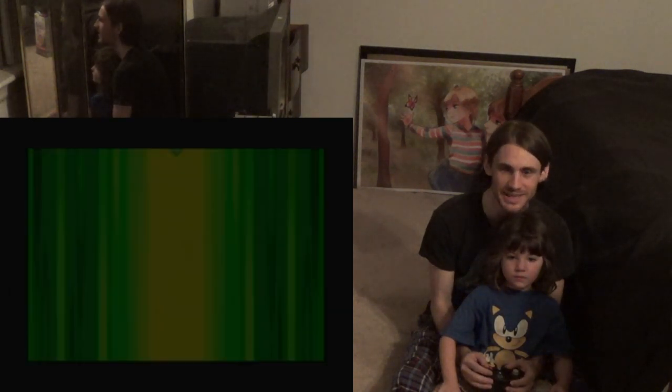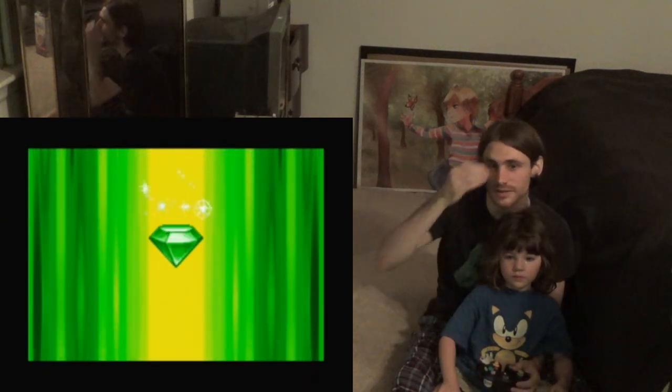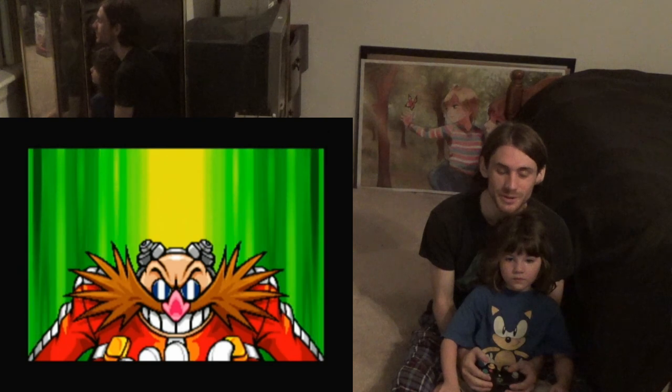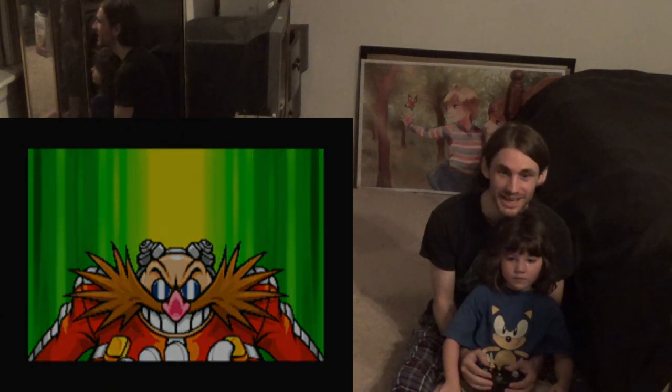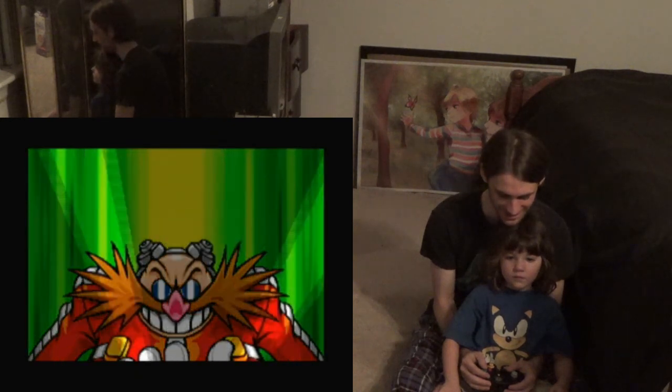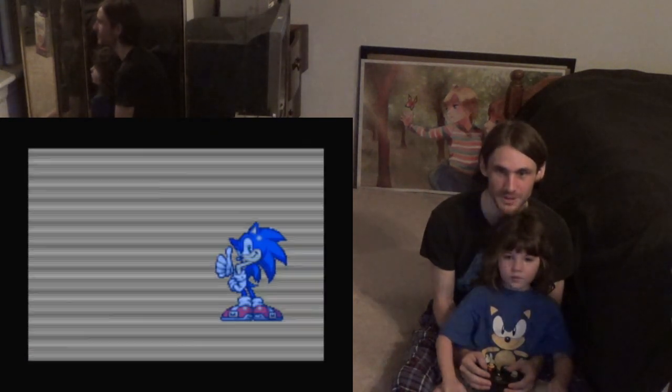Nice, created by Sonic Team. I know it says that, but I think this was created by another company too. Dimps, maybe? Oh, it's Robotnik. It's Eggman. And when Eggman gets a Chaos Emerald, that's not too good, right? That means bad things are gonna happen.